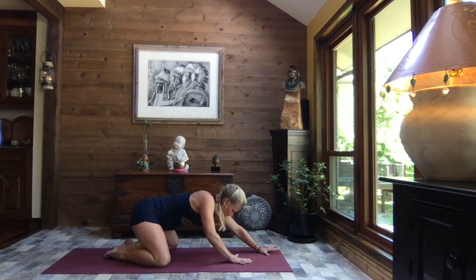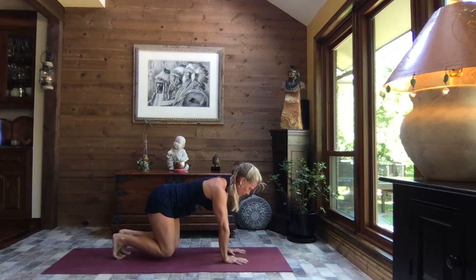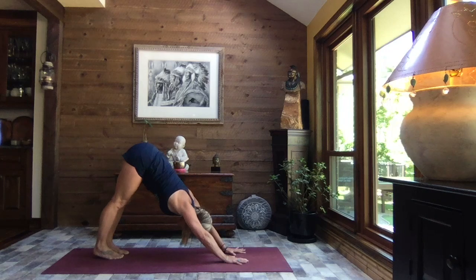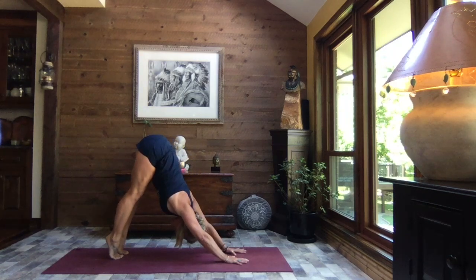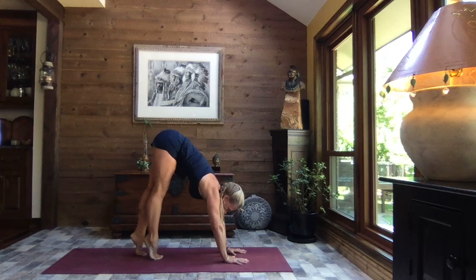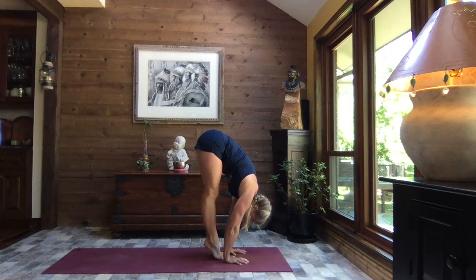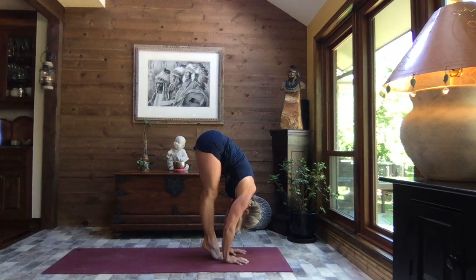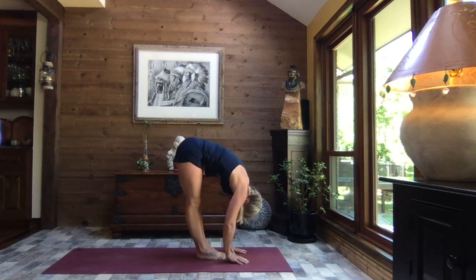Let's slowly walk those hands back underneath those shoulders, pressing through the tops of the feet to close those knees. Tuck your toes, lift your knees just an inch off of the mat. As you exhale, extend the legs, shift your weight back towards those heels. Breathe. Let's inhale up to the balls of the feet, exhale, press the chest and shoulders toward your thighs, reach your sit bones high. Taking the gaze between your hands, stay high on the balls of the feet and slowly walk your feet in. In that forward fold position, take your nose towards your knees — that can be challenging. Use those fingertips to help balance, stay strong through the core, feel all those ankle muscles, feet muscles, leg muscles working hard.